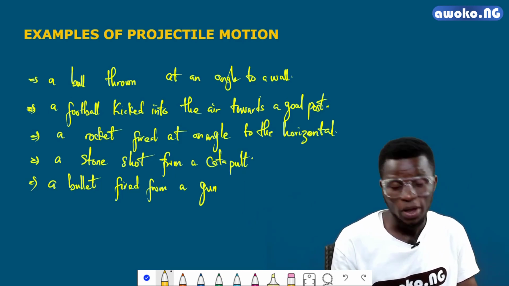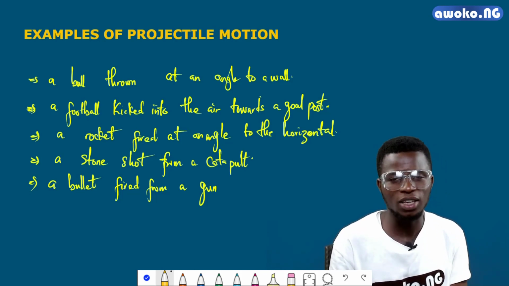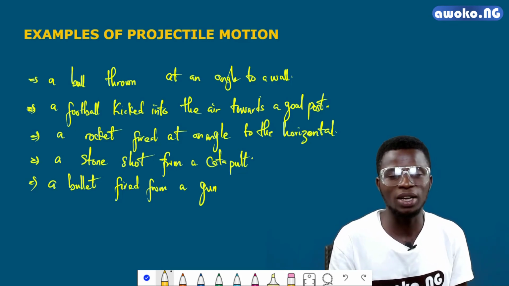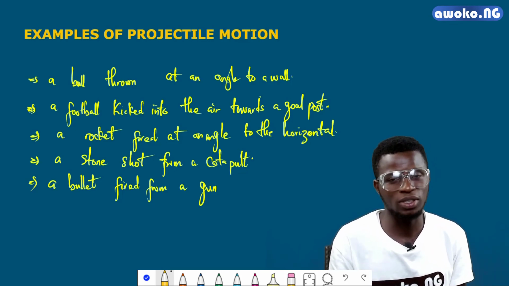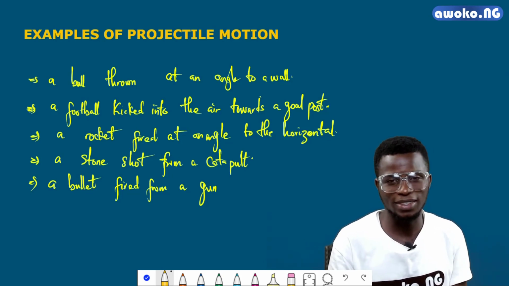So this is where we will end the class for today. In the next class, we will consider the terms associated with projectile motion. There are some terms we have to understand before we can delve deeper into the concept of projectile motion. Those terms will be discussed in our next class.